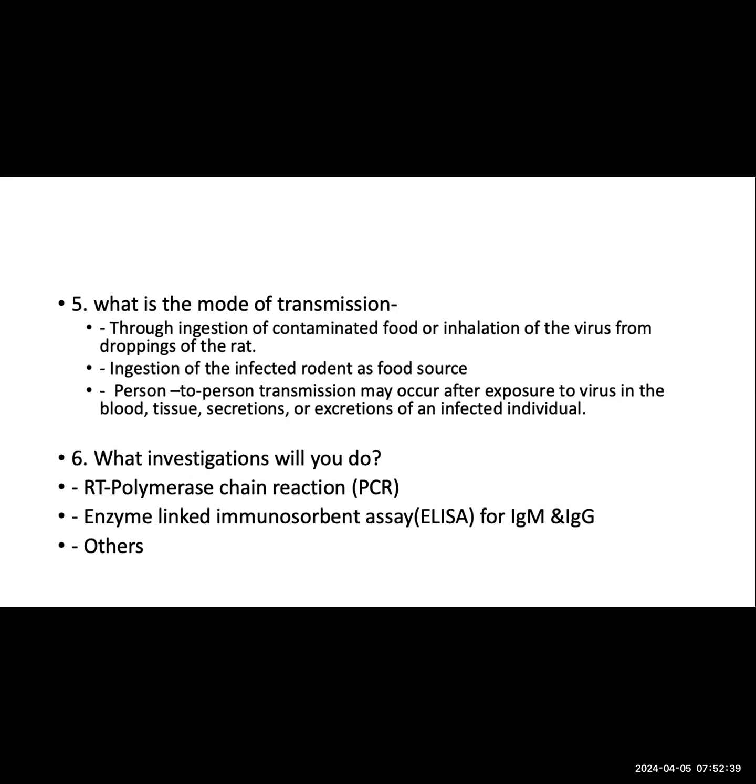Okay, so reverse transcriptase polymerase chain reaction, PCR, can be done to identify the virus, as well as enzyme-linked immunosorbent assay, which is commonly done and detects either IgM or IgG, as well as antigen of the Lassa virus. Other investigations will be ancillary investigations, but care should be taken, especially in sending samples to laboratories which cannot handle the organism due to the high rate of infectivity. So the other investigations will include the full blood count, electrolytes and creatinine, liver function tests, urinalysis, and the rest.